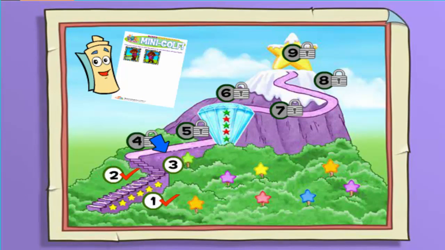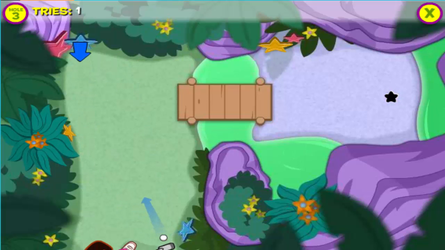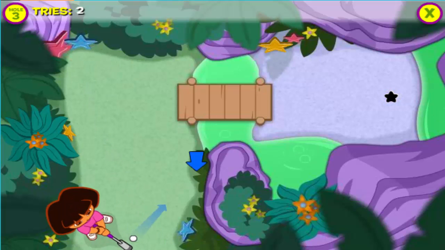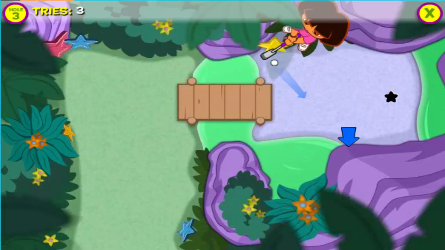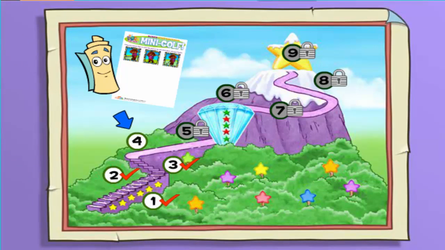Click on a hole to start playing. Or click on a score. Aim the ball over the bridge. And watch out for the goo. Card for your collection. Click on a hole to start playing. Or click on a scorecard to see the printables you won.